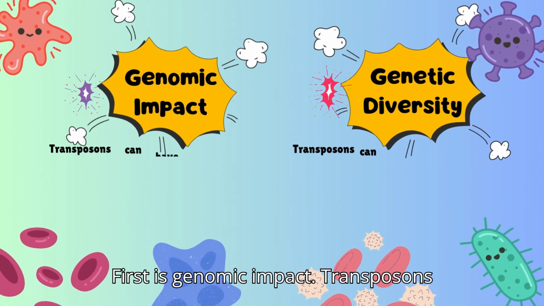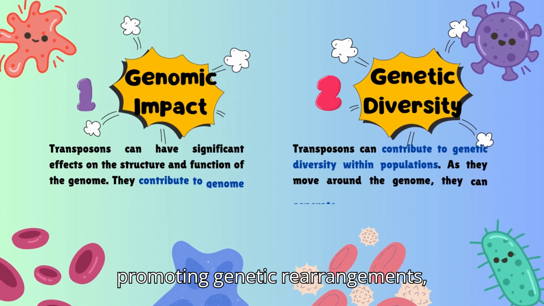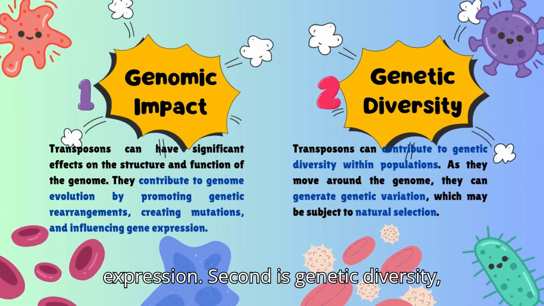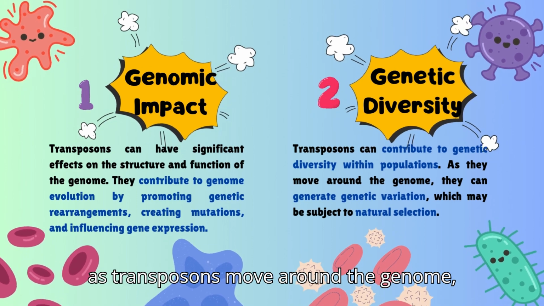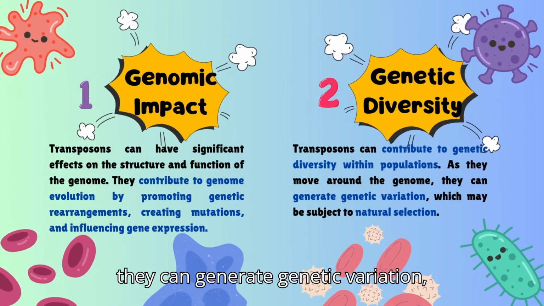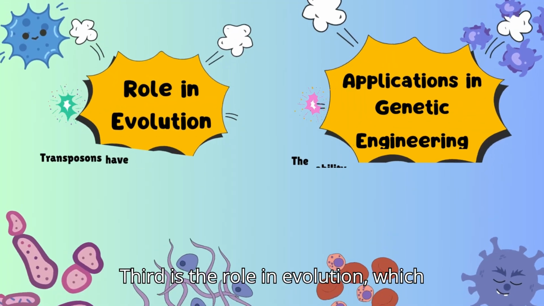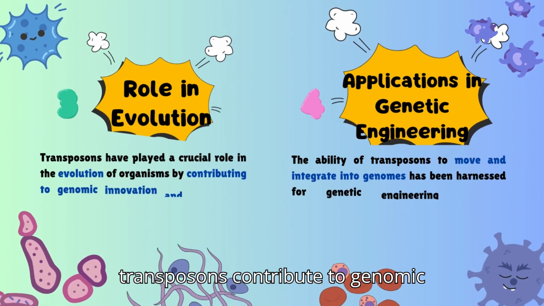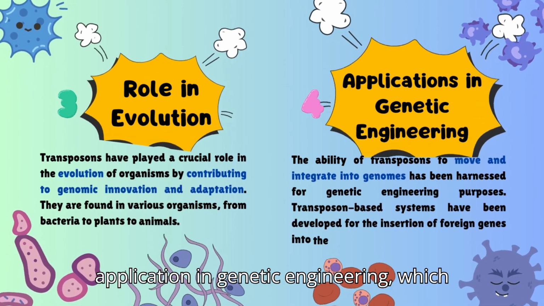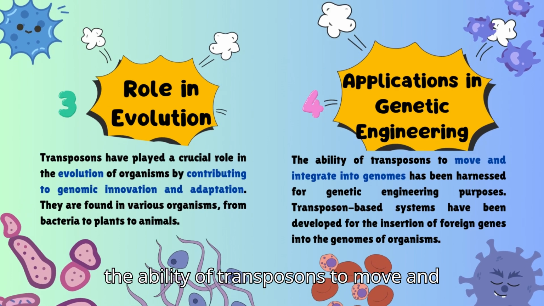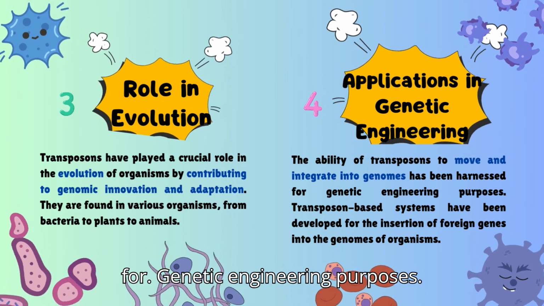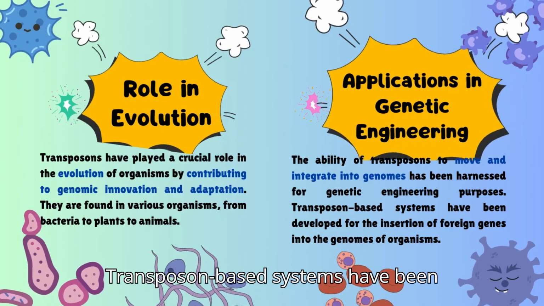First is genomic impact. Transposons contribute to genome evolution by promoting genetic rearrangements, creating mutations, and influencing gene expression. Second is genetic diversity. As transposons move around the genome, they can generate genetic variation, which may be subject to natural selection. Third is the role in evolution, in which transposons contribute to genomic innovation and adaptation. Lastly is application in genetic engineering, in which the ability of transposons to move and integrate into genomes has been harnessed for genetic engineering purposes. Transposon-based systems have been developed.